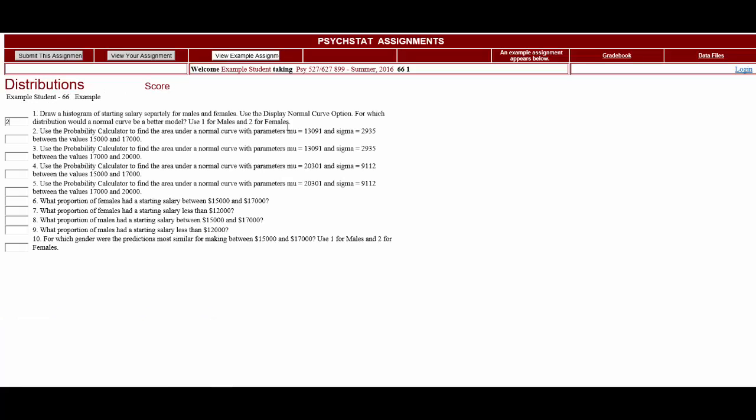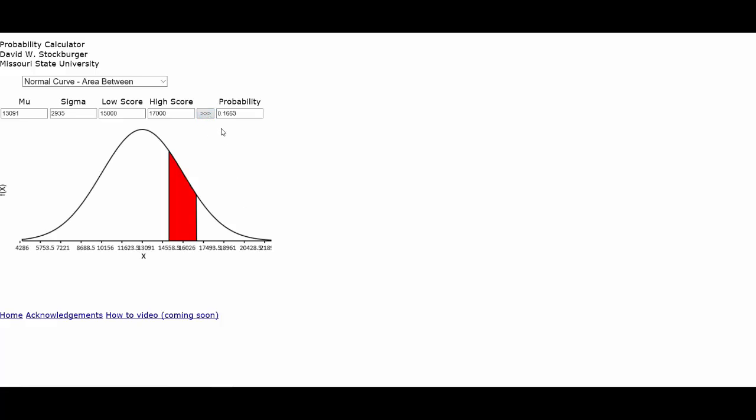Low score, we're going to look for between 15 and 17,000. And we just go this direction, probability, and 0.166.